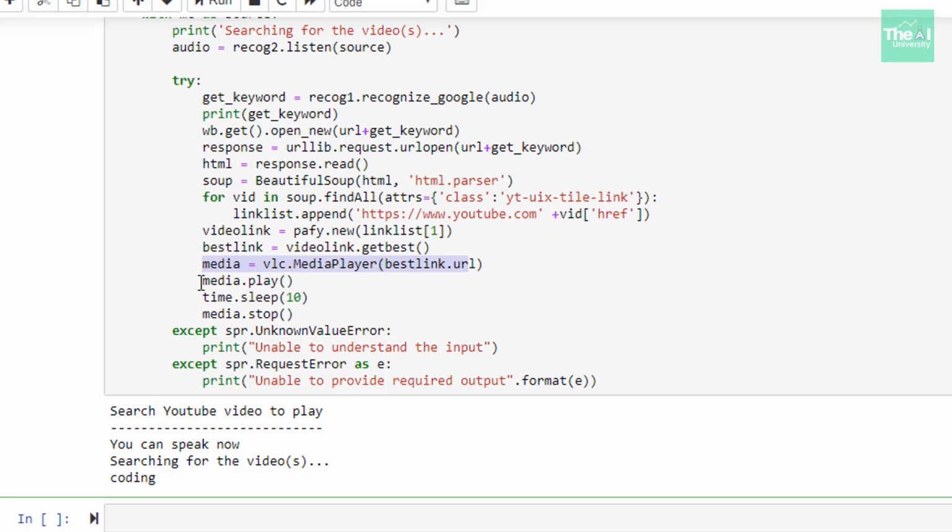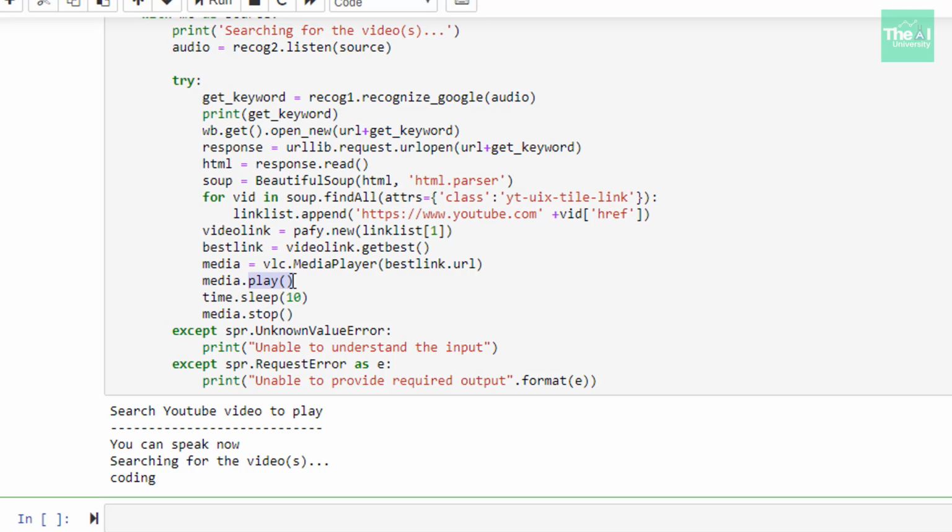And then in the next line, we are telling the media object to play by making use of the method called play. One more thing, you need to have VLC media player installed on your operating system before you play any audio or video. You can download VLC from the download link I have provided in the description section of this video.